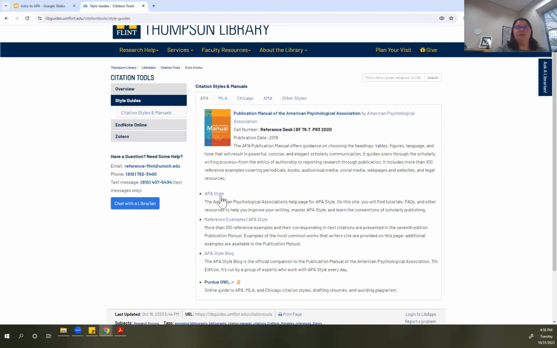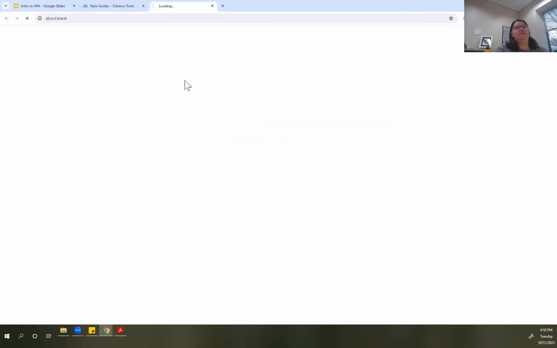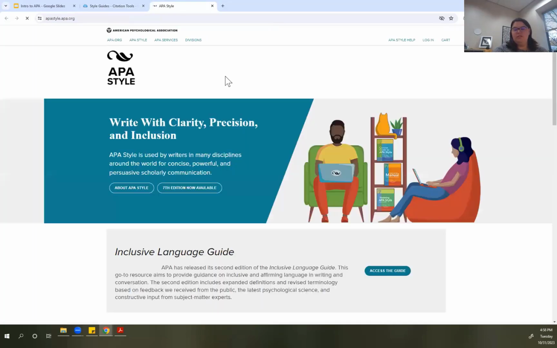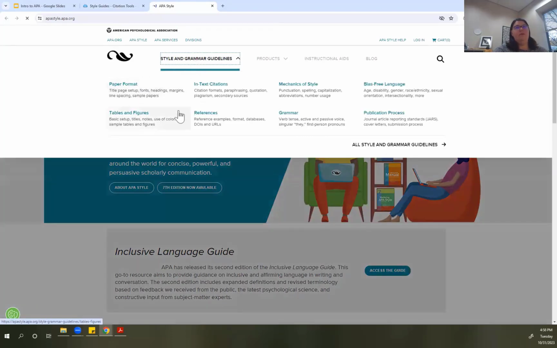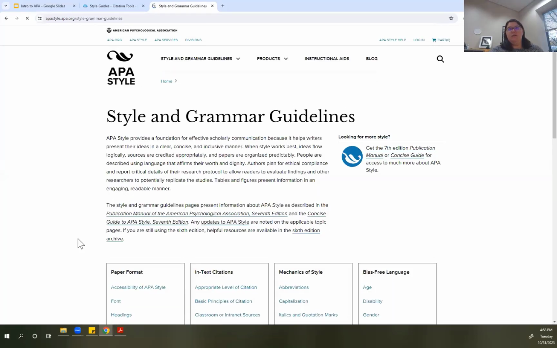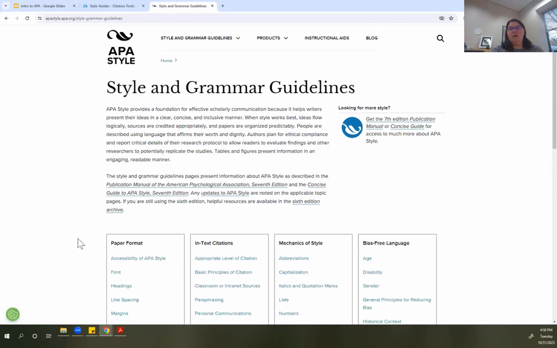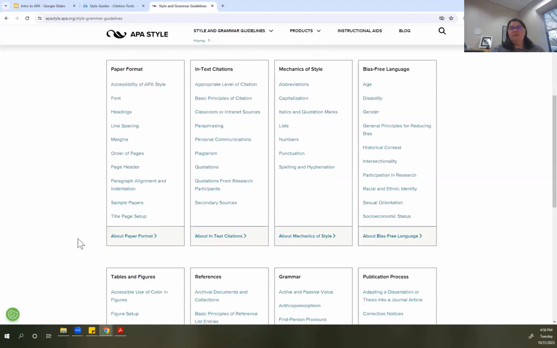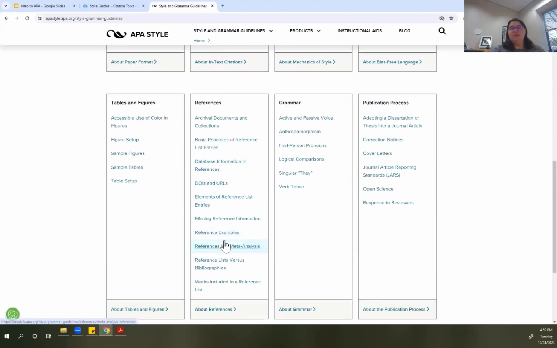APA style is a really great resource if you haven't been able to buy the manual, which I think was about $30. The style and grammar guidelines cover how to format a paper, in-text citations, reference examples, bias-free language, all this kind of stuff. This is where I got a lot of the diagrams and tables that I found today. This is also where you can get information about putting together references.